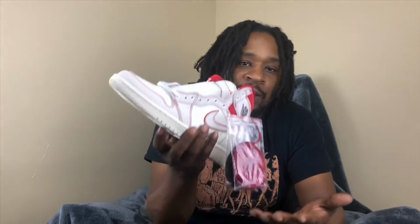And to me, I would use the black shoestrings versus the white because I think that the black shoestrings will highlight the black stitching, and the stitching really gives it that vintage look. These is dope to me, man. Like, I really don't like white shoes, but these, well, I don't say white, these are sail. I really don't like all light shoes, but these are a must-cop, man.